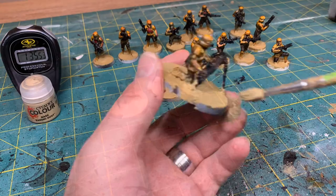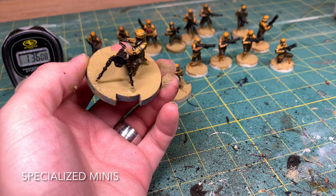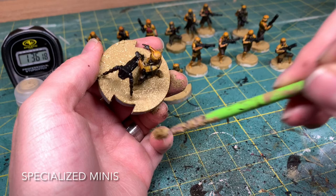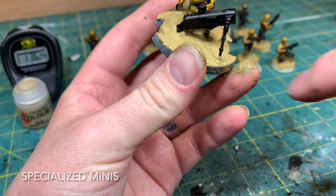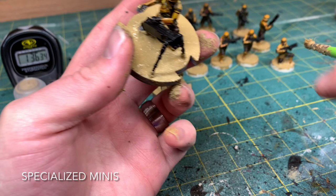So I just got done painting the bases here. I'll go ahead and start the timer again. Now, I don't want to cover up the entire arcs on these. Just water your brush. Come back over here and just kind of scrape off enough of this so you can see the indentation. Okay. You can wipe it with your finger a little bit like this, so you can see the indentation a little better here.